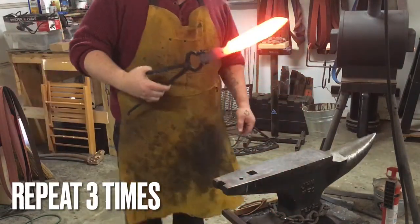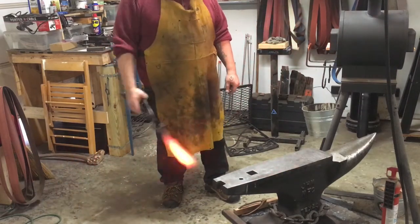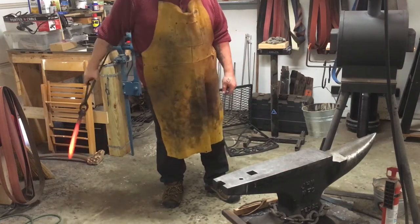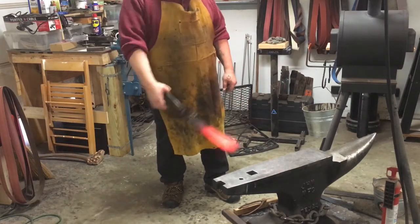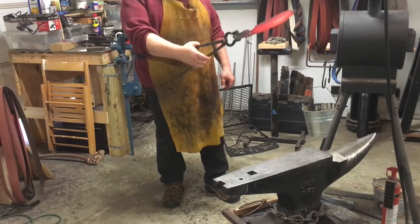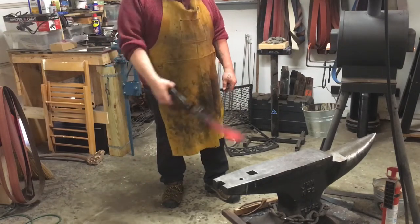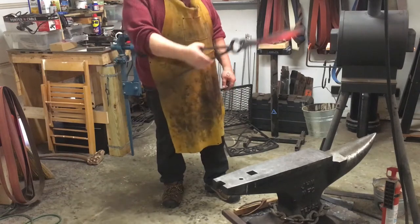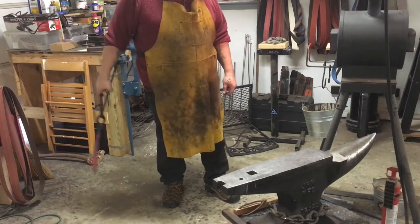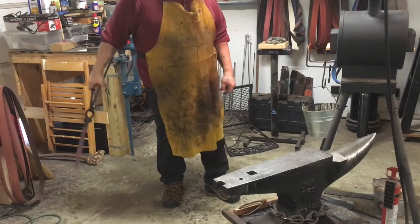This is the thermocycling process — it's up to critical temperature, which you could quench at. You can see the glow of the blade. Basically you're moving it back and forth so you can change the air around the blade so it doesn't get stagnant in one spot. I'm going to swing it like this until it's gray. You do that at least three times to change the molecular structure of the steel before you quench it. As it starts to cool off I'm going to use the shadows in the forge to make sure there's no more red in the blade before bringing it back to critical again.